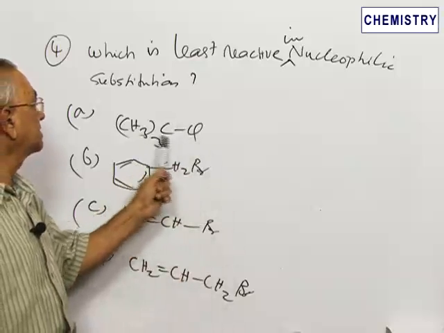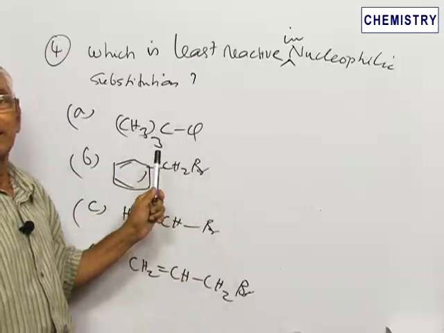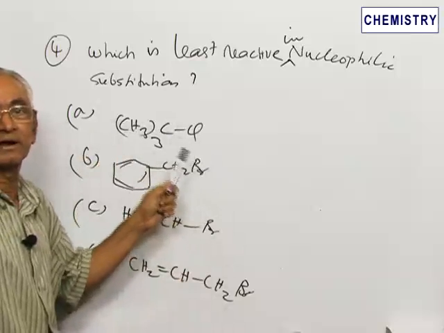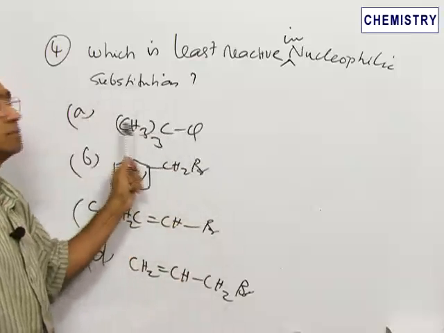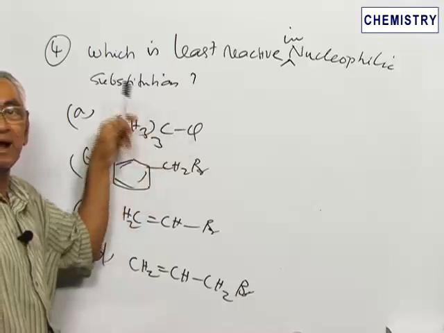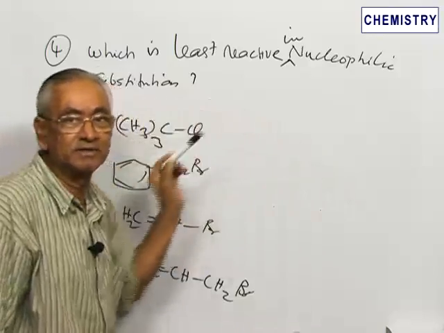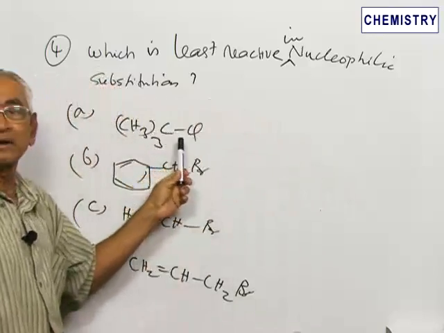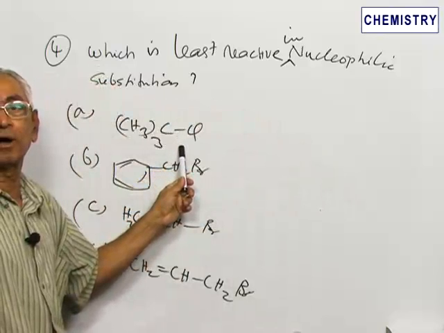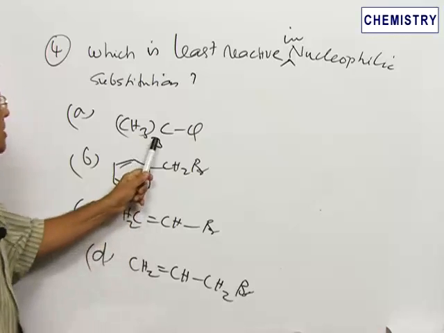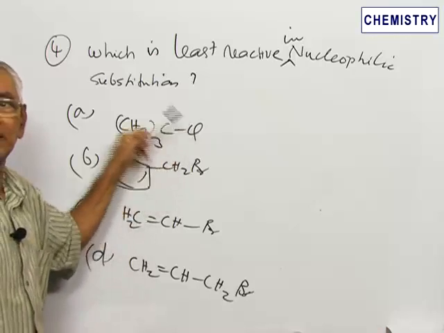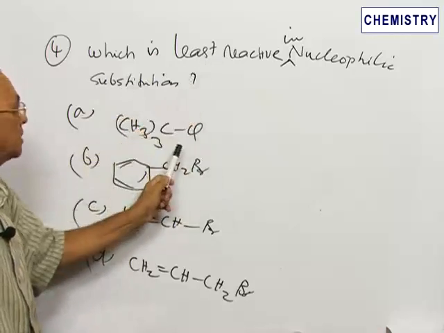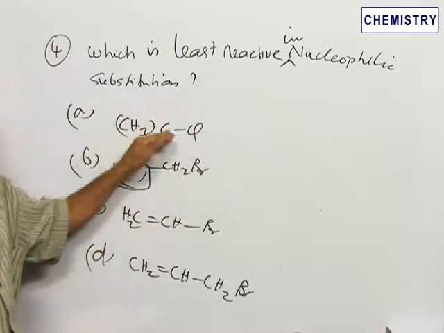The first one is a tertiary halide. In the case of an SN2 reaction, a methyl halide is most favorable, and for a tertiary halide the reactivity actually decreases. But even then, some reactivity occurs in the case of a tertiary halide, (CH3)3CCl. Therefore, even though it is less reactive in a nucleophilic substitution reaction, it is still reactive.